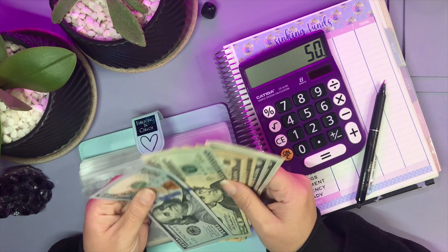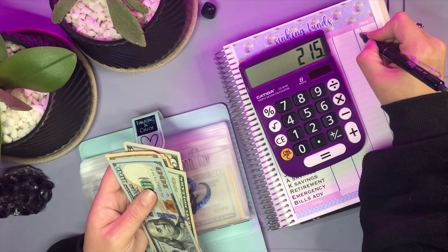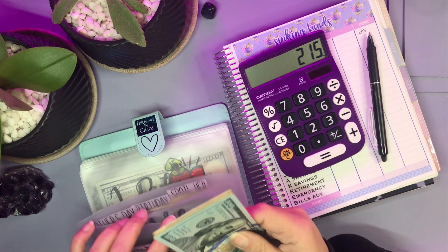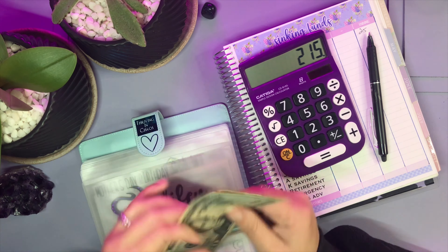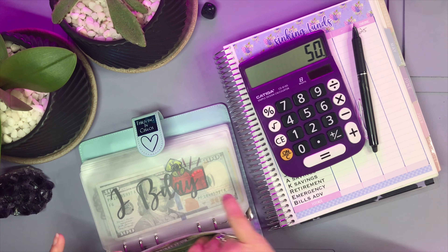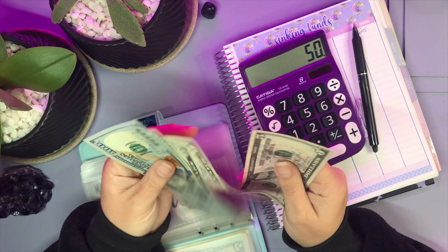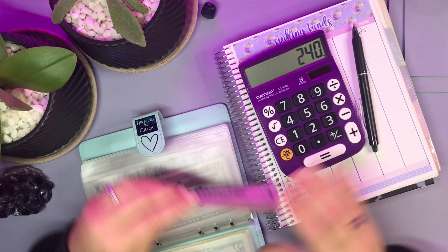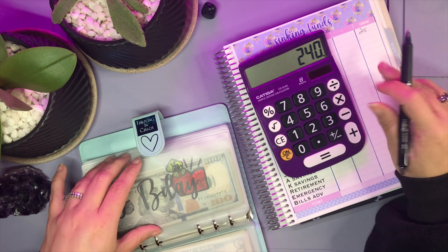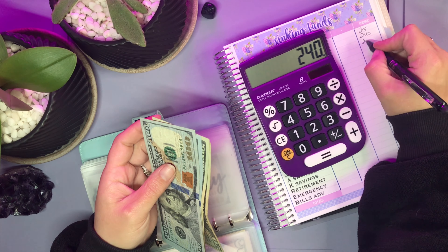So I stopped comparing. Now we just go month to month, find out how much we have, and that's that. At the end of the year I will compare last year to this year just to see if there's been any improvement, any extra savings. If not, maybe it'll show me where I need to put a little bit more emphasis with our paychecks. But that's the only comparison you'll see me make.